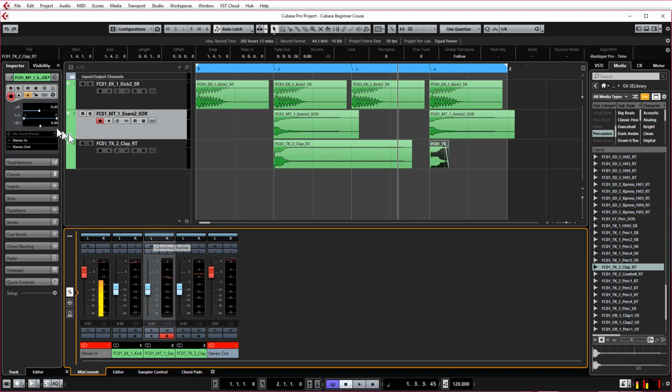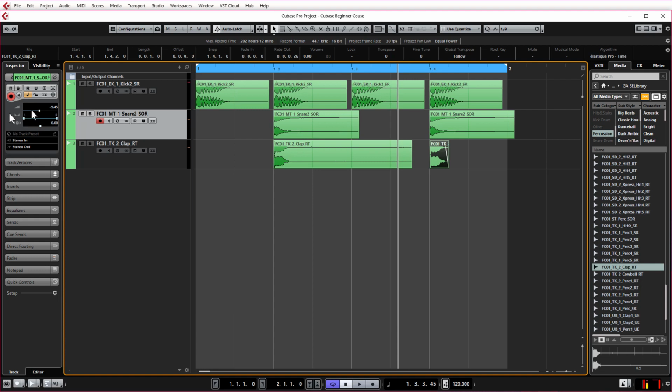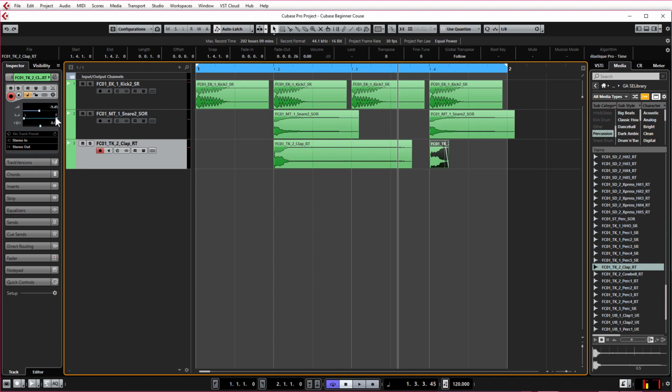It's exactly the same, but I'm just going to use the one in the inspector for now because it's a bit easier. So make sure the track is selected with the first snare on. Hold down the Alt key, and we're going to drag the left hand control point in to about, let's say, L56 for that, and then we're going to click on the clap, and I'm going to hold down Alt again and click on that control point on the right hand one and bring that so it says R56. So basically matching the other snare, just in the opposite direction.